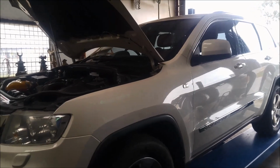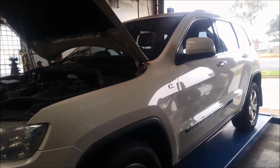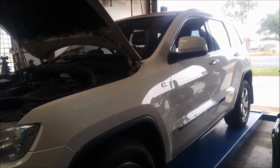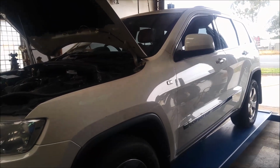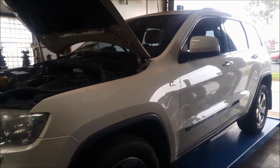G'day. Today we're doing a bit of work on a Jeep Cherokee Laredo 2011 model. It's got the 3-litre V6 in it, and it's in with a leak from the power steering somewhere.